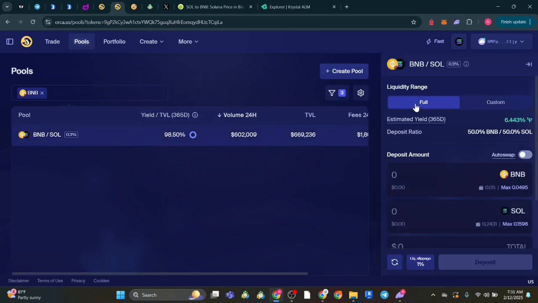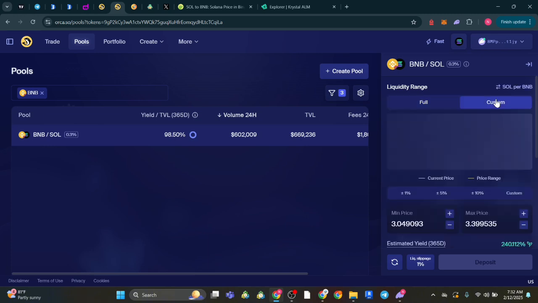You will see we are placing full range, which means no matter what happens, as long as the coins keep on moving, we're going to be earning 6.443% per year. That's still higher than what a lot of banks will give you. But I just want to take a little more risk in the whole process, because it's small risk, not really high risk, since even if you're out of range, you're working with BNB and Sol.